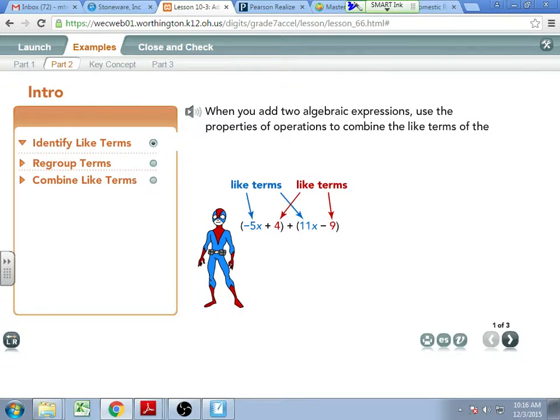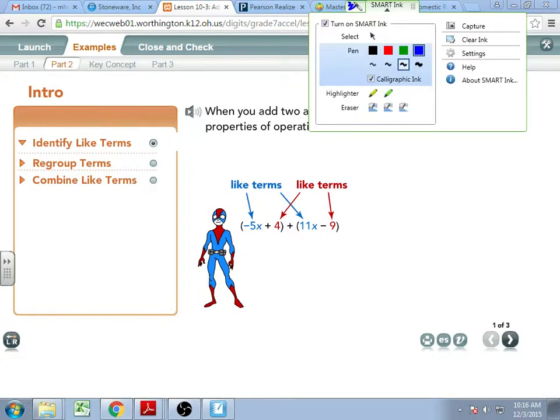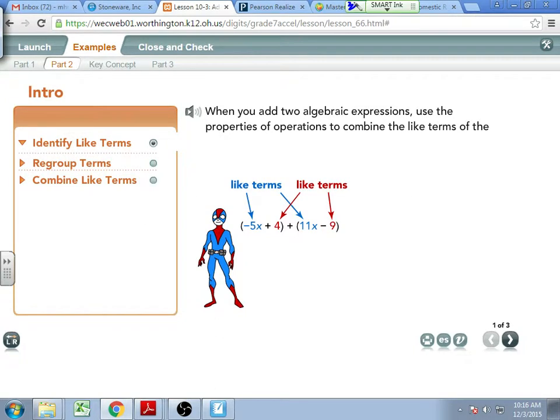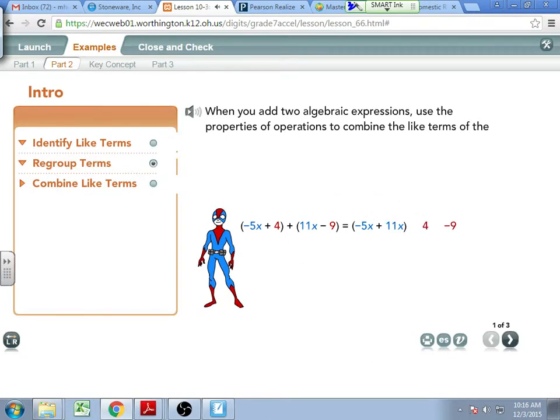So, we then regroup our like terms. And this is, I think, what you're going to need to write on your paper. So, we are applying the commutative and the associative property. What's associative property? You can use the commutative and associative properties of addition to move the terms around and group the like terms. It's what is associated with each other.